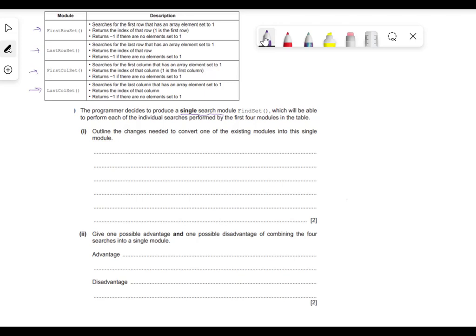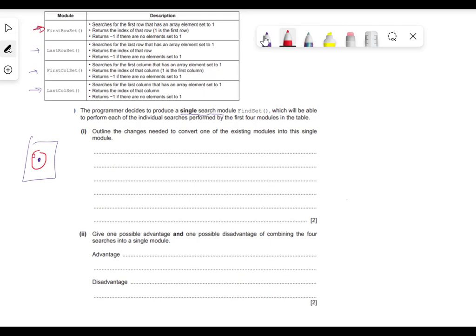So each one has a different purpose because what it's trying to generate is, if you remember on the touch screen, you've got the point and then you've got like a border around it. So each search here is searching for something different. If we used this search, it's looking for the first one like here.